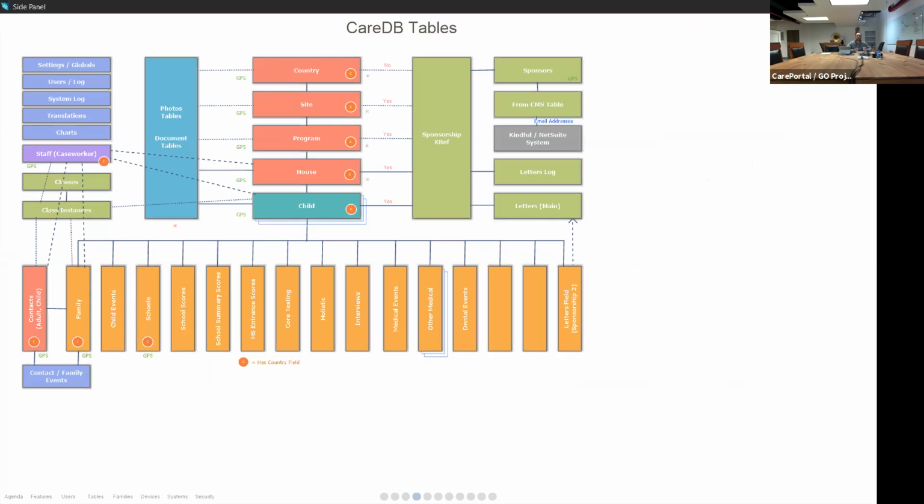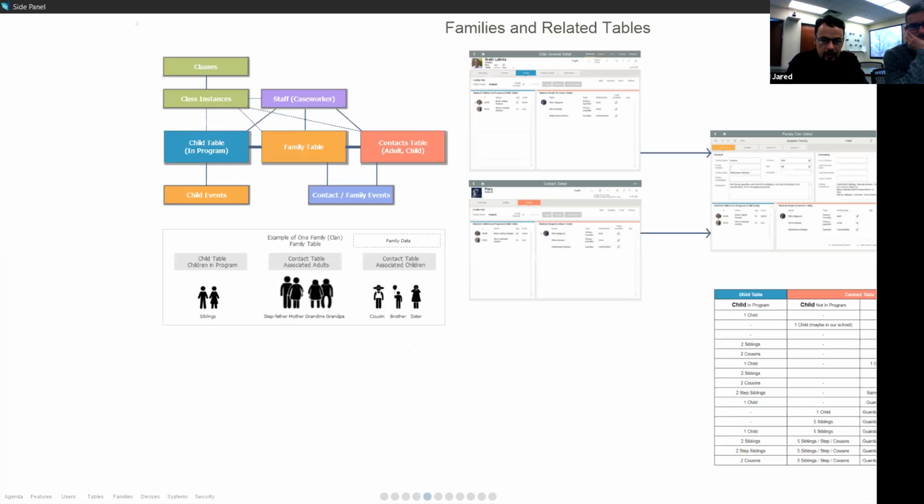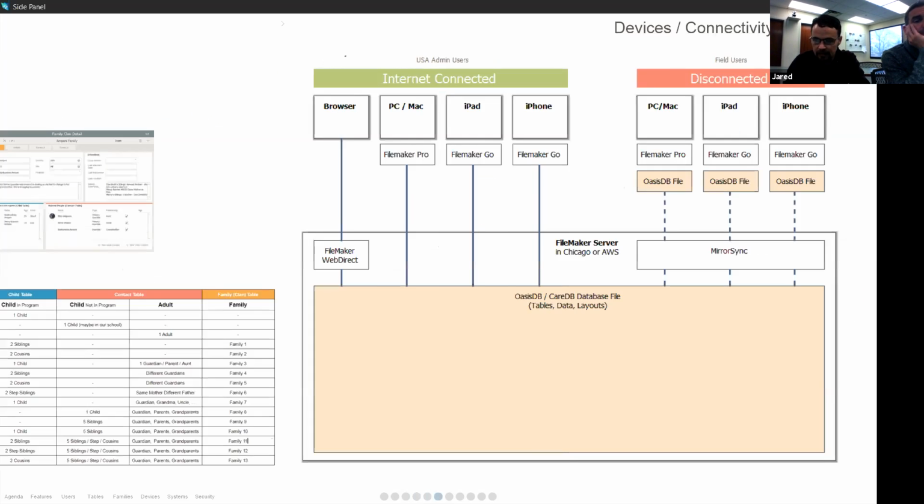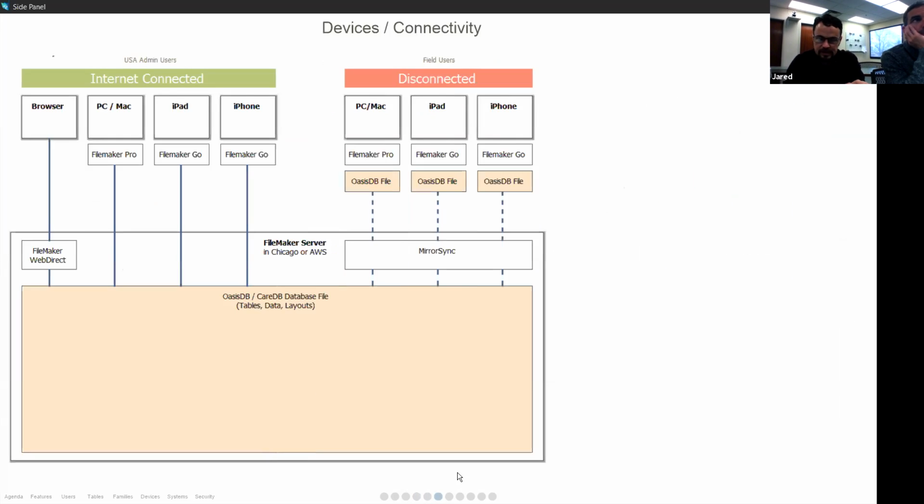And then this is actually the schema, the different tables, primarily showing that the child record here is one of the key areas that all the other tables relate to. Moving on to the next. Families. Families is something that was not built into the system as much before Back-to-Back came into this. So that's an area that we've really emphasized because we're moving more into family assessments being something that occurs at every site and in the communities where it's relevant.